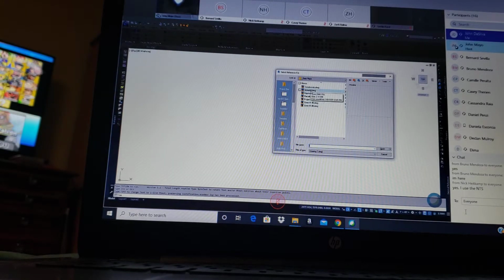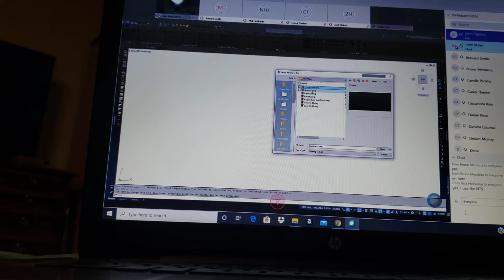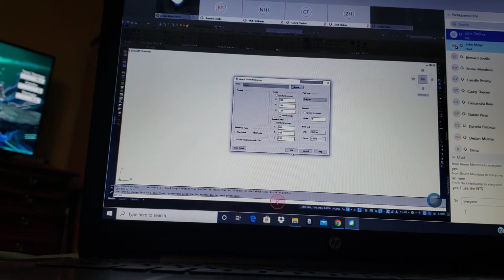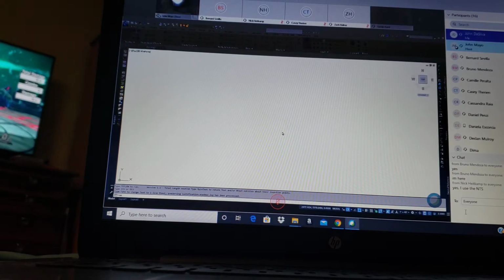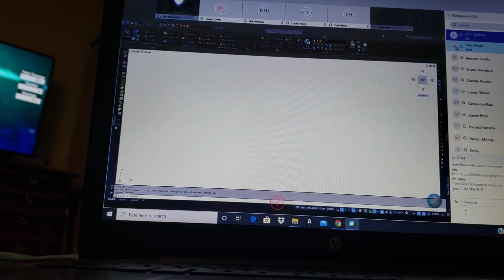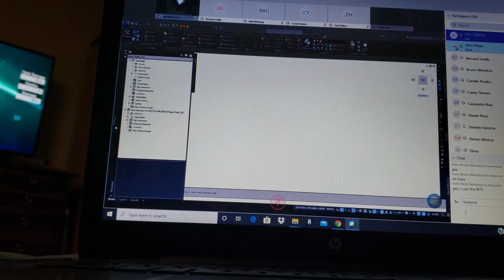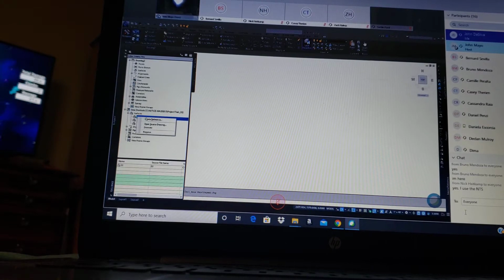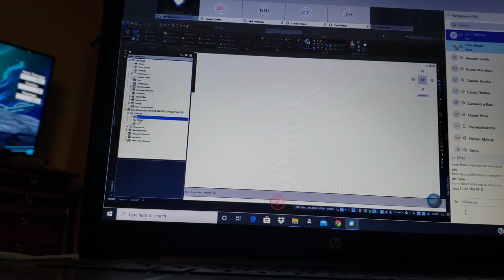So I'm starting the project again. And because I'm doing earthworks, I also need to bring in the 2 surfaces, the 10 surfaces. And I have them set up in my data shortcuts. And I can bring in the EG, and I need the 2. I can't bring in the merged.